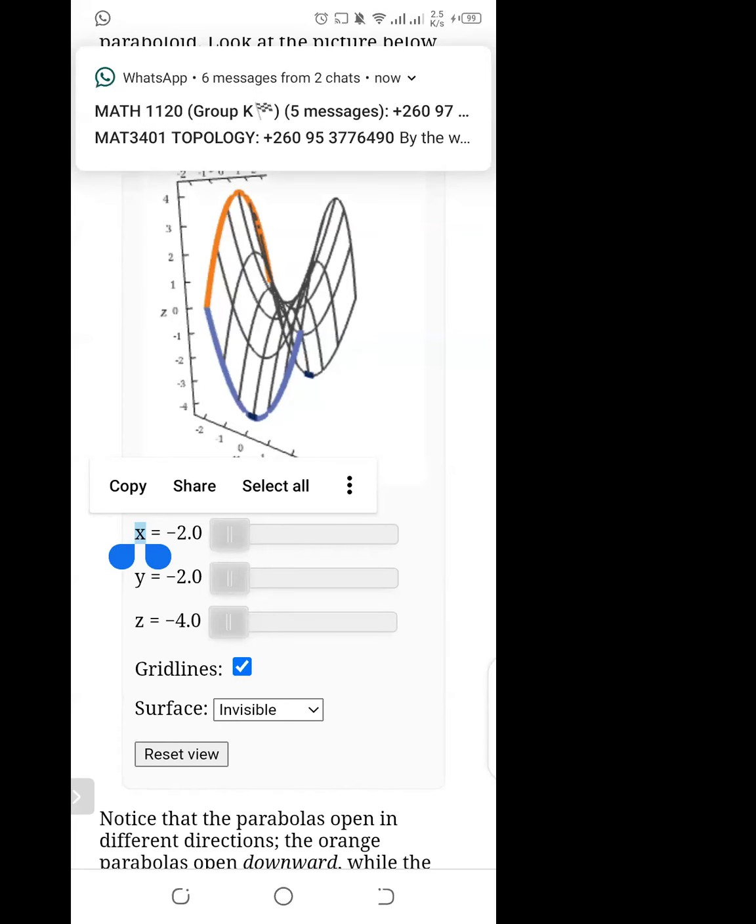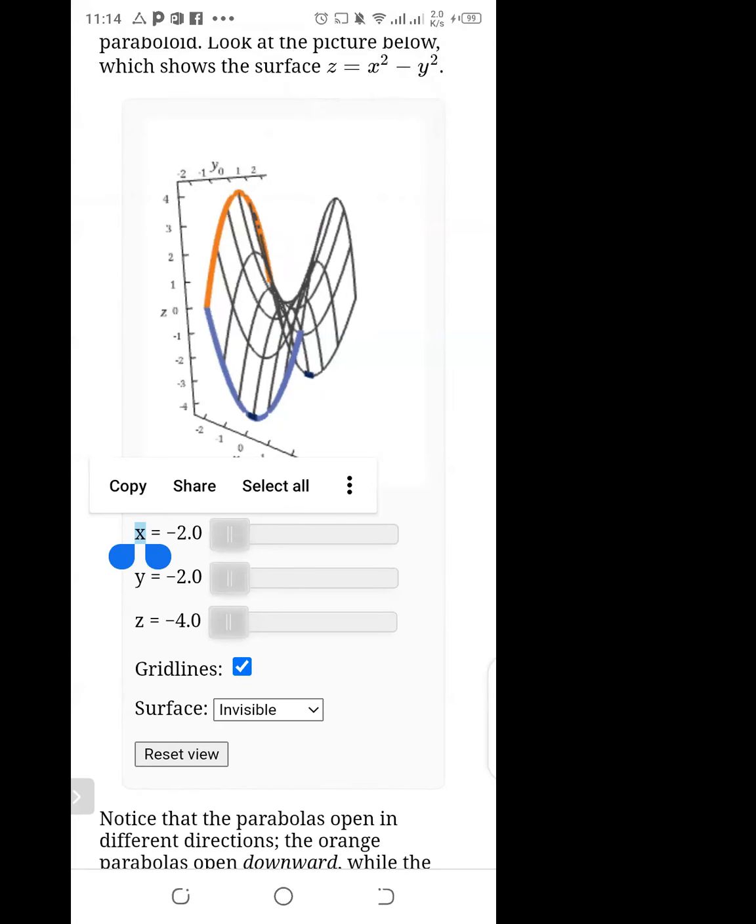So let's see what's going to be happening. I'll be changing my y. And this is what is happening. I'm shifting. This plane is y is equal to -2. As I keep shifting it, you see I'm getting a parabola as my cross section. Parabola at y is equal to 0, I still get this parabola. There, y is equal to 1, and so on. Then the parabola gets bigger and bigger as you go down there.